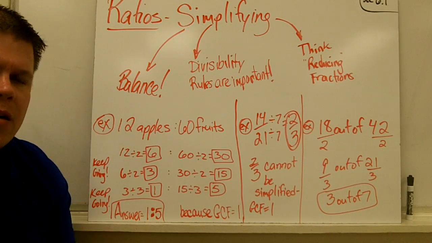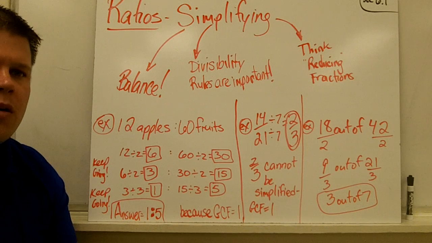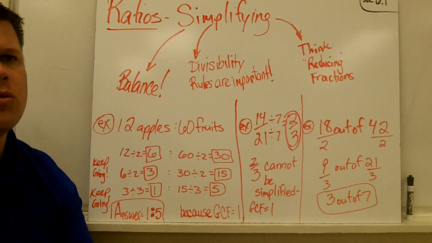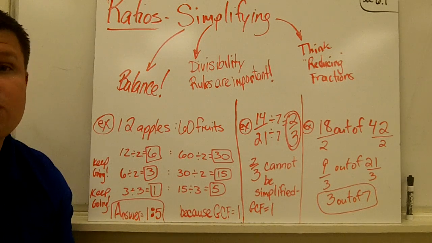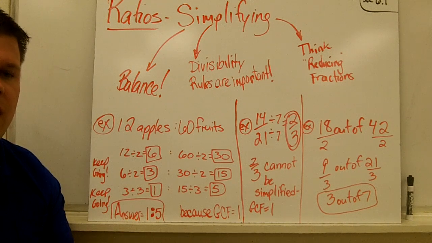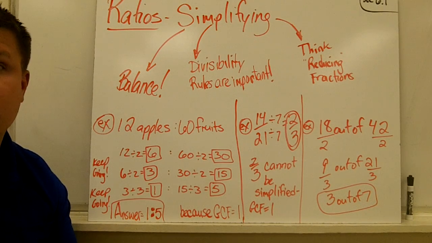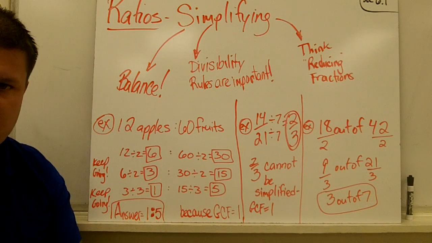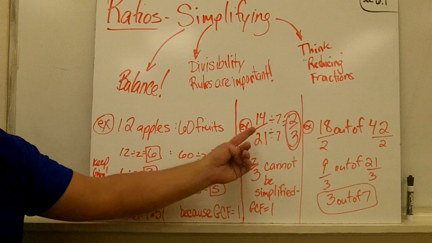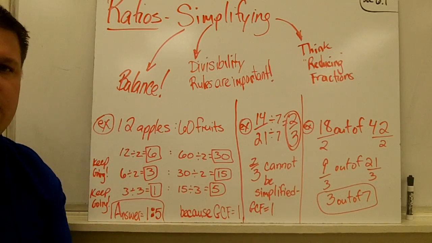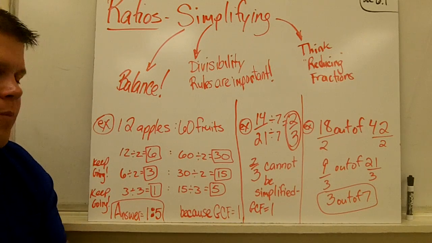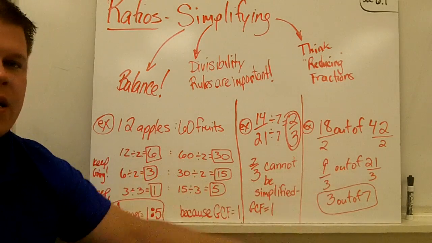Just to go back to some of the main tenets of simplifying, we want to think about reducing. Think about what you heard in elementary school. Your teachers called it reducing. You were simplifying. You were using common factors to find a fractional answer or a ratio answer in simplest form. Think about your divisibility rules. Think about how whatever you do to the numerator, you must also do to the denominator, and those are just words that describe the top number and the bottom number in a fraction, or if you're thinking about a ratio, the first number and the second number.